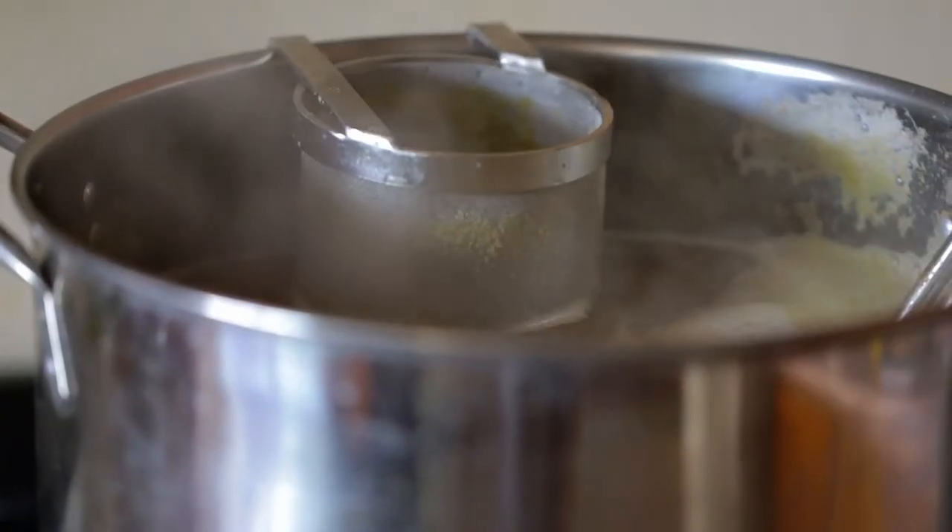We've drained everything out of the mash tun and put it in the main kettle, which is coming to a boil. It's a five-gallon kettle, and with how tall the liquid is reaching I'd estimate we're close to four gallons, so it'll take some time — put the cover on and be patient. With this setup, we won't be able to come to a rapid boil, but I actually prefer that. There's a lot of sugar in there, and too much heat at the bottom tends to singe and burn the wort. Use high heat to get up to a boil faster, but then turn it down to a low simmer — you won't burn anything and you'll protect against boil-overs.